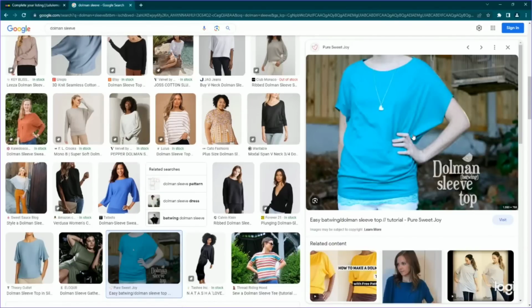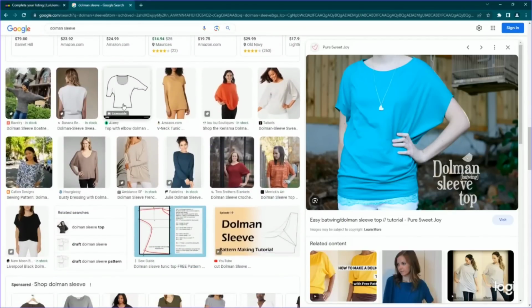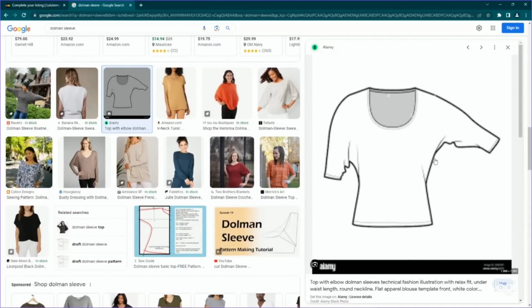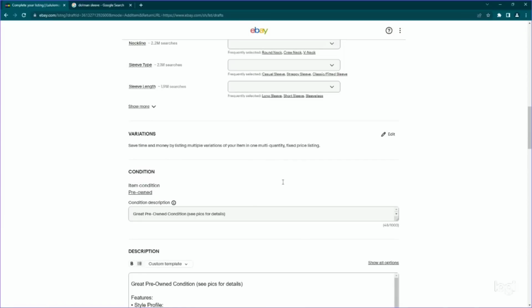Here's an example of a short sleeve one. So your silhouette comes out like this on both sides. Best way I can describe it, there is a couple of examples for you. Here's one. This would be a great image if you were creating something just for yourself that you could use as a dolman sleeve. All right, what's next?